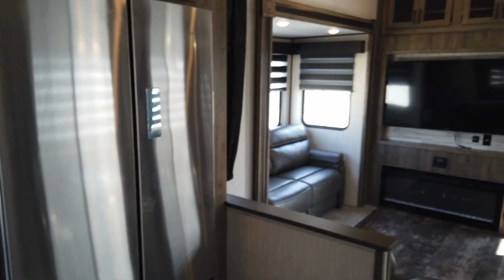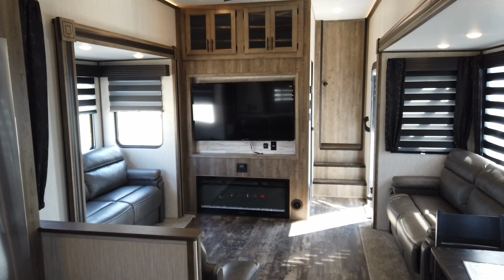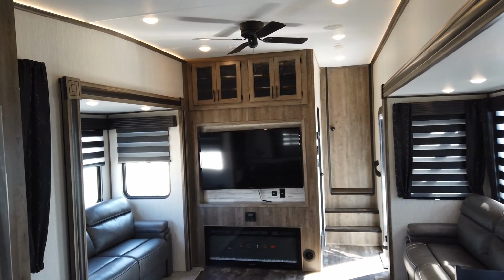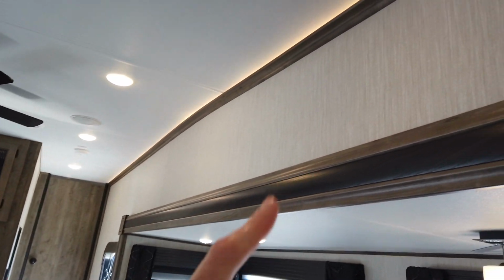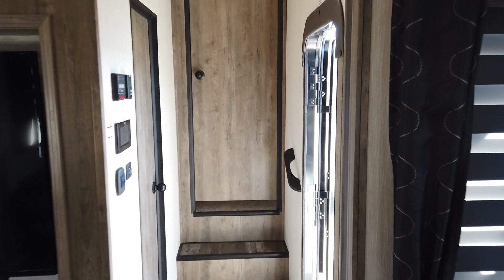And I love how the kitchen just flows into the living room, very similar to how they're building new houses nowadays. So it's all just kind of a nice communal area where you can just kind of relax with your friends and family. Also above the crown molding here has indirect lighting on both sides. That's a light that I would just leave on all the time. It just kind of creates the ambience in the room.